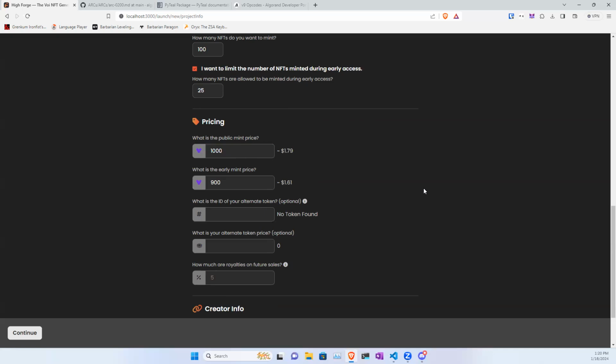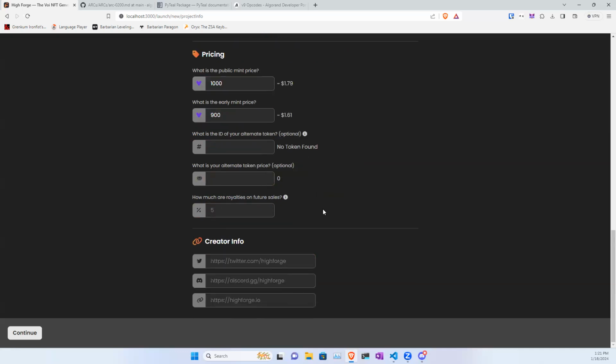Now you can also specify an alternative token to pay with. So VIA would be an example. Or if your collection has their own standard asset or own ORC 200, you can come here and type that in and specify the price in that token that you want. So if you specify VIA, you might say it costs 2,000 to mint, for example. I don't have the VIA number off the top of my head, but you come type it in here. Over here at update, just to show you VIA, and then you can come in here and type in 2,000 as an idea.